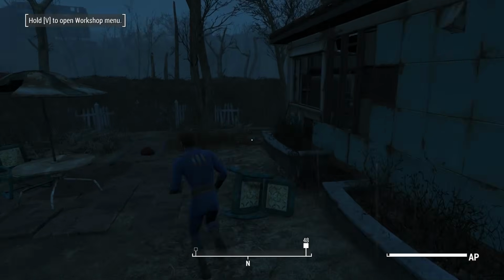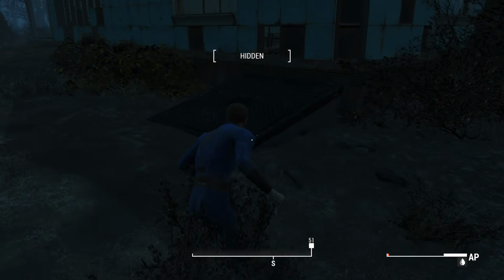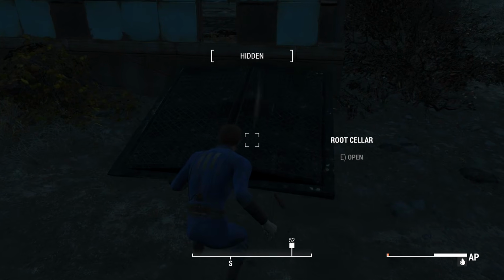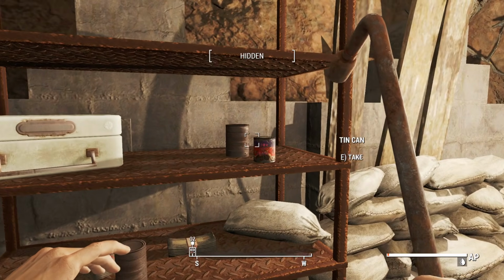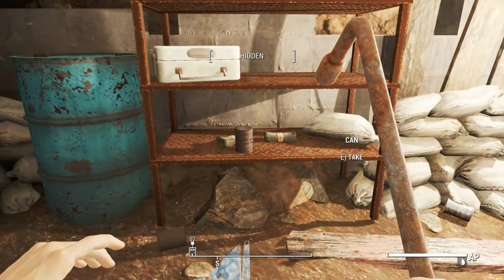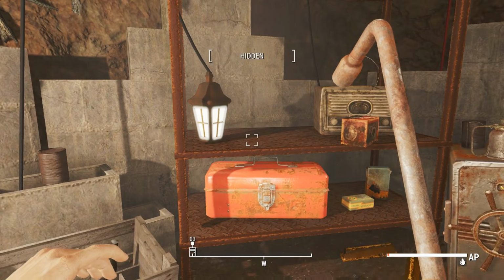Actually, I might know where I can get one. If I just go around here. Of course, over here we have the root cellar. Let's see if there's anything good here. Another stim pack. I don't even know why I pick up the food, because I'm obviously not going to eat it, but still. Some purified water.